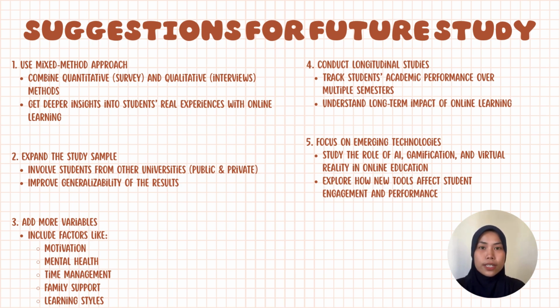Suggestions for future study. The first one, we can use a mixed method approach. The study used only a quantitative method, which means we only collected numerical data. In the future, researchers should also include qualitative methods like interviews or focus groups. This will give deeper insight into how students really feel and experience online learning.